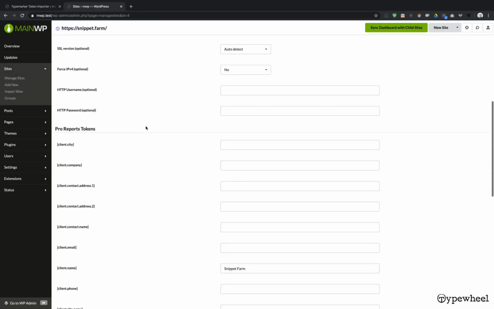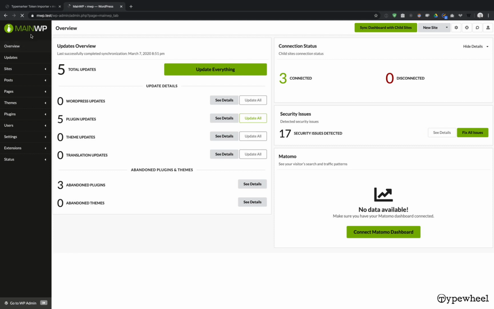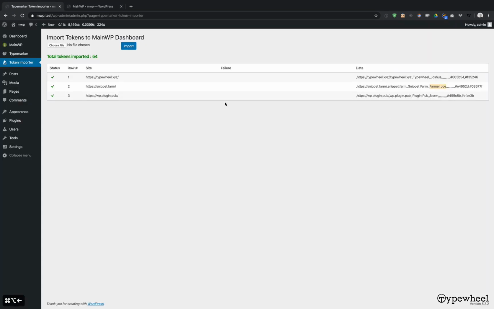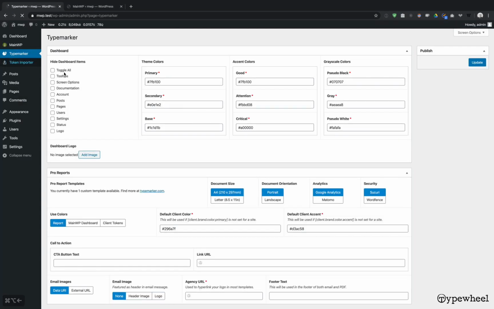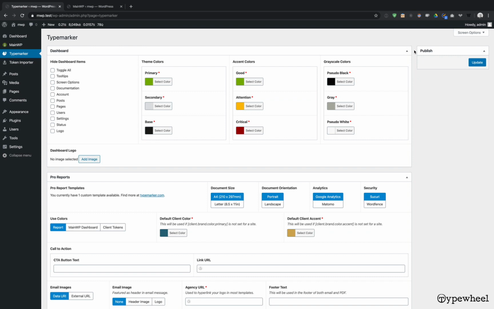Styling our dashboard, as we can see right now, our dashboard has kind of the default MainWP colors. All of our menu items are available over here and up in our top menu. We have tooltips that are showing when we hover over things. And what we're going to do is we're going to start with this dashboard settings. So there are elements that I can hide. I'm going to choose to hide. For now, I'll just hide everything so you can see what disappears.